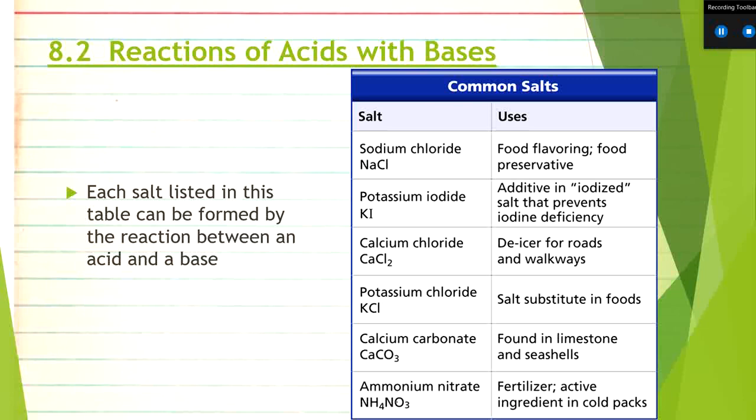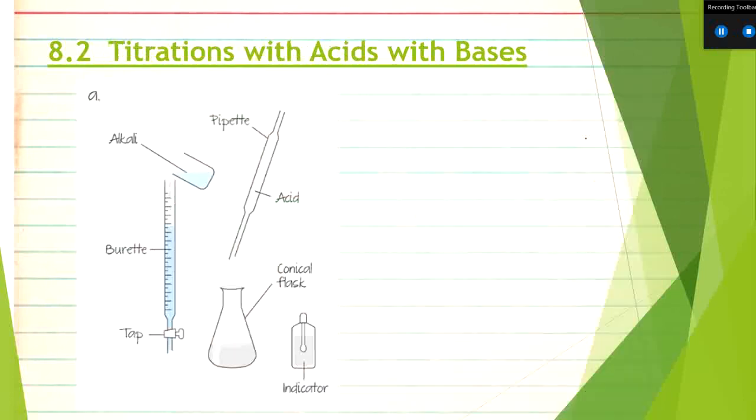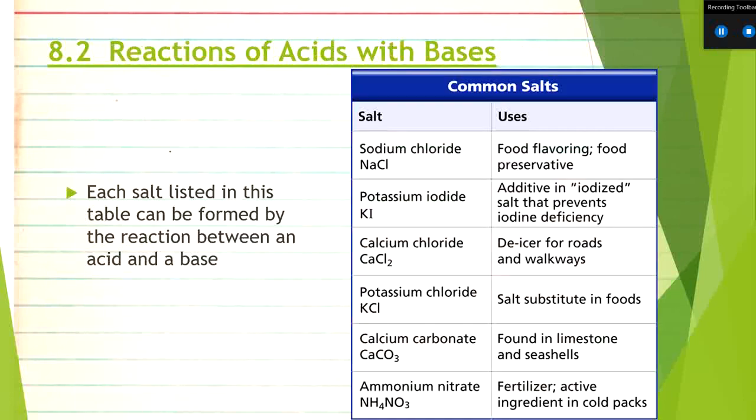I mentioned that all of these things form a salt. This is one of the important parts of an acid-base reaction, actually: salt formation. Because we can produce salts on an industrial level and use these salts for various purposes, like sodium chloride. And which salt we get depends on the acid and base that are reacting.